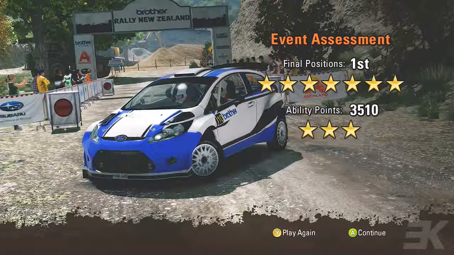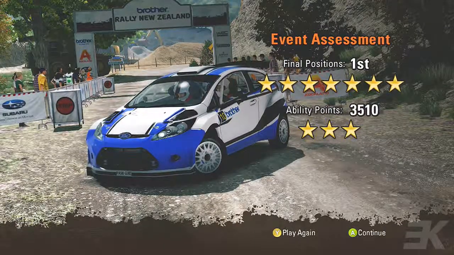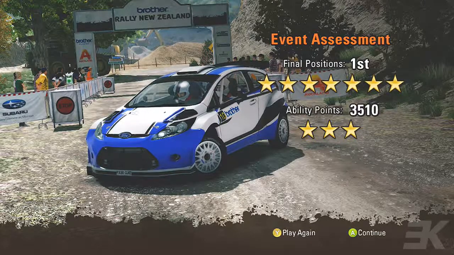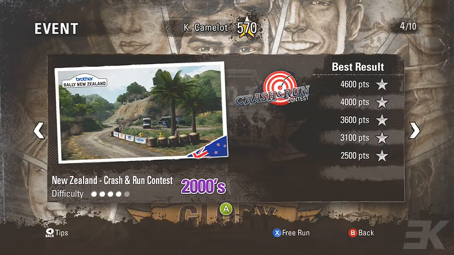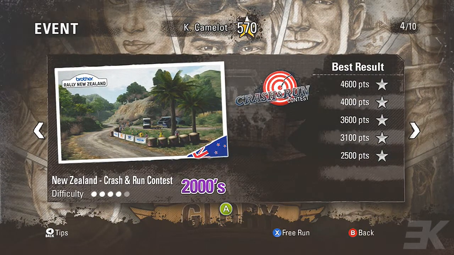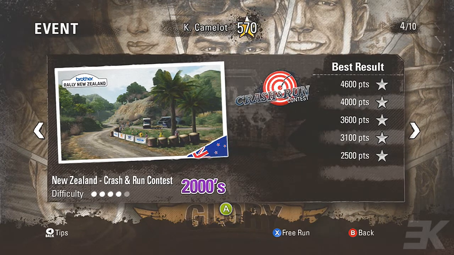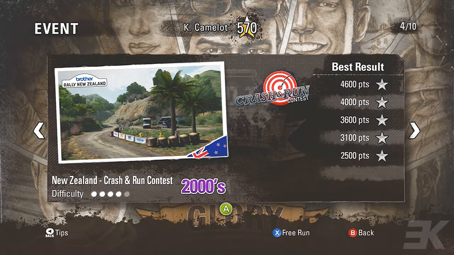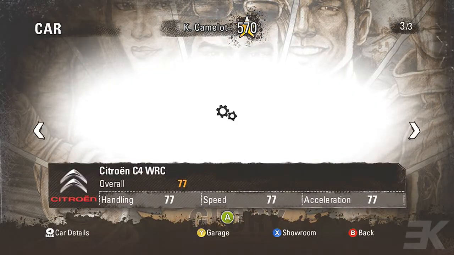So, you know, the Ford Fiesta, the Class 2 cars in general are quite nice to drive, a bit less powerful than the WRC cars, of course, or the 90s and 80s cars, but just fun to drive, as you get a cracked 1 livery from that event. And now we're going to move on to a crash and run contest in a 2000s car. We've got to get 4,600 points on the board by the end to get all of the stars, and something a bit different than we've had in this area so far.